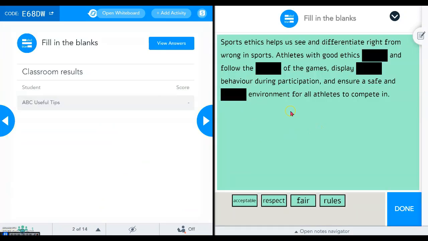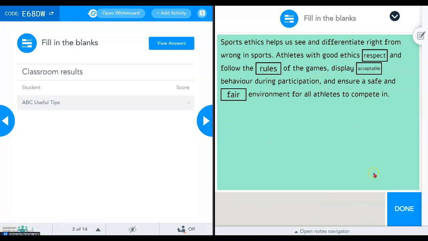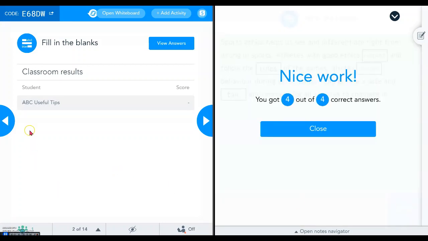you can plan to get your student to do certain activities, and in this video we're going to show you one of the activities, fill in the blanks. The student just has to click and drag into a certain location. Then once the student is done and clicks done, they will show up the answer. Student will be encouraged with their answers, or the number of tries, and then you will also be seeing their score right on the screen.